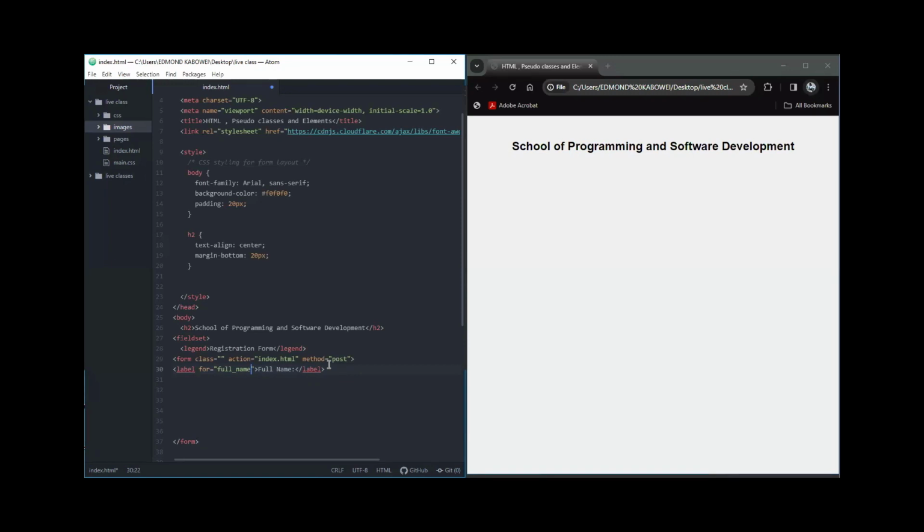Now next we want to have our input field using the input element. I'll be using the shortcut for a faster option, and the type here has been given already. The type attribute specifies the type of form field we want to have here. This label is for full name, so definitely what we are going to be inputting here is text. That's why the type attribute will be text, and the name will be the same as the name of the form field, which is full name.